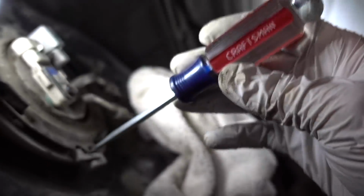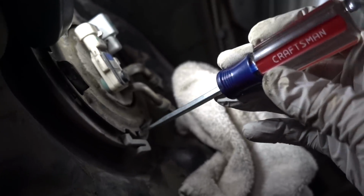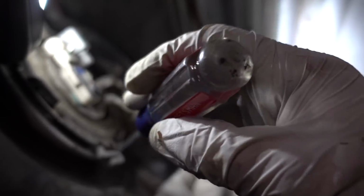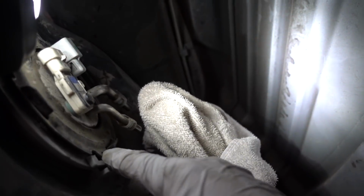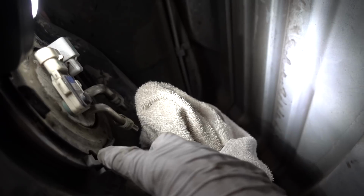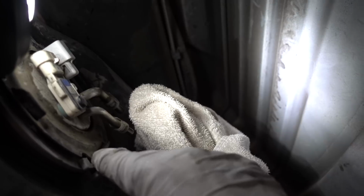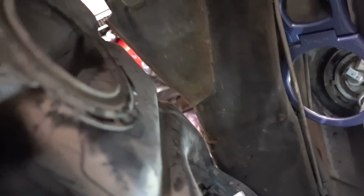To get any sort of sense of what I'm doing, I have a mirror up here. I have a light here. I stuck a screwdriver in this area. Obviously the ring is now loose and turned, but my screwdriver was in here pulling this locator pin back, and that was the point I used to knock it loose also. So that way I could just kind of hold the screwdriver steady with my left hand, and my right hand here, I pounded the ring loose while at the same time pulling this pin back. My two fuel lines are in here. Everything is good to go. I'm gonna pull this ring off. Okay, ring is off there.